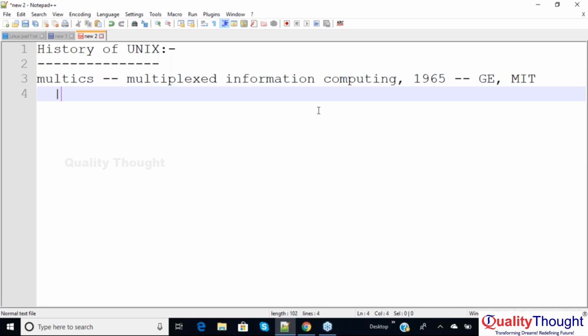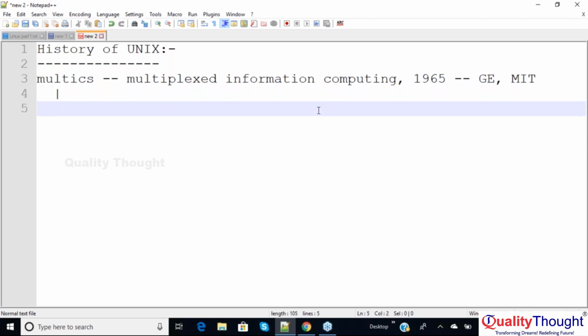Based on this Multics software, one more system was introduced, Unix, or UNICS. Unix stands for Uniplexed Information Computing System. This was introduced in 1969, implemented by Ken Thompson.